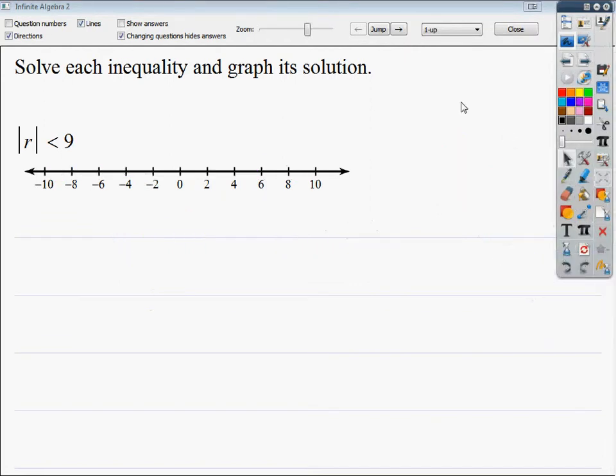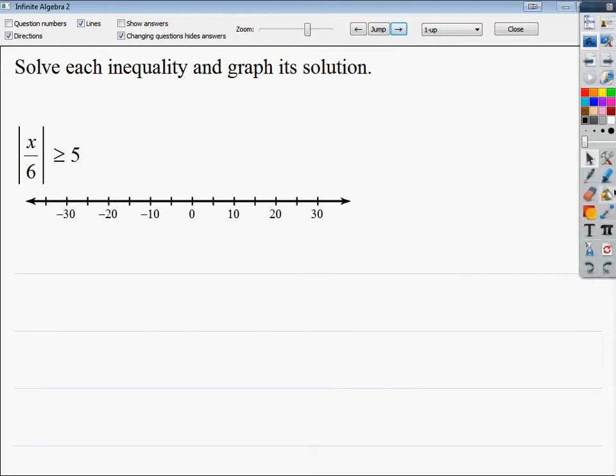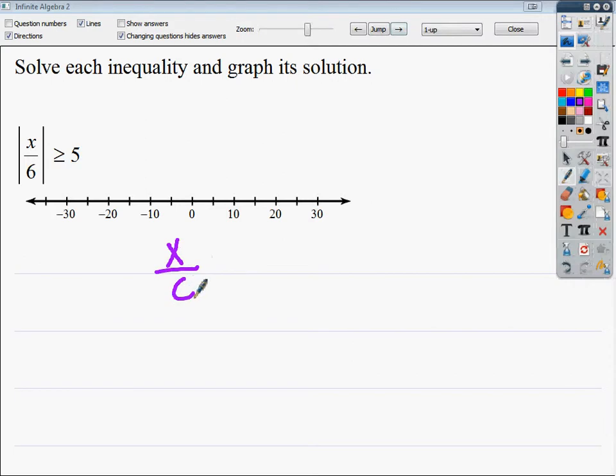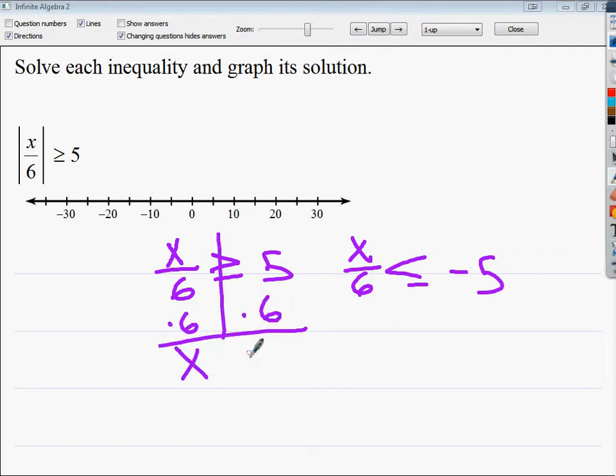From here, you go into more advanced versions of them. This is, and I'm not going to solve a ton of these. I'm just going to set them up, and you could solve them yourself, because they're like one-step equations. In this case, I'm dealing with x over 6 is greater than or equal to 5, and then I keep the absolute part, otherwise it's not absolute, change the 5, and then I also need to flip over that inequality. So in order to solve this, I need to multiply by 6. x is greater than or equal to 30.